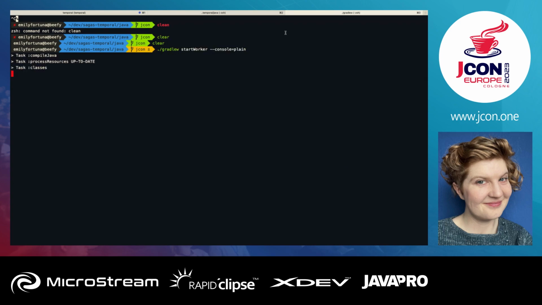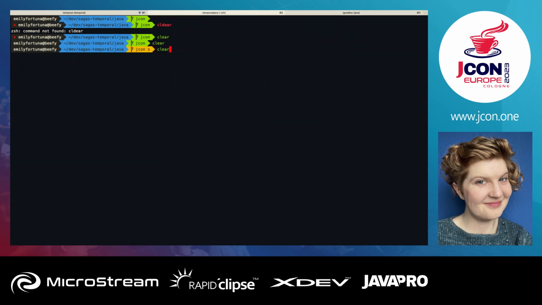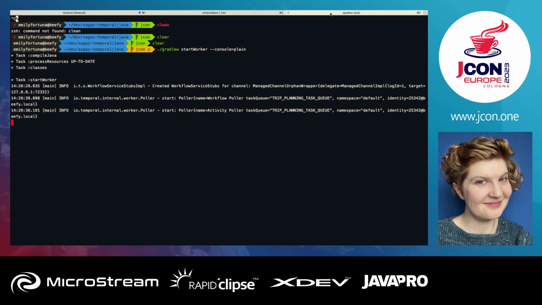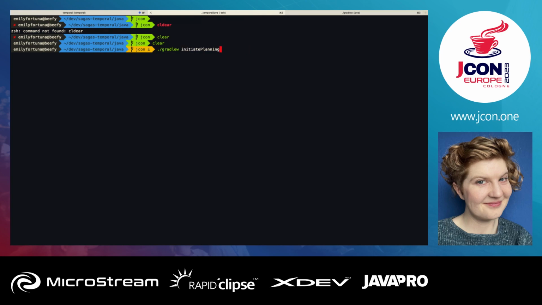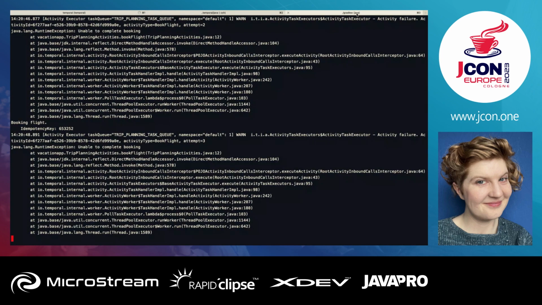Okay, so we've started our worker, and then we have the workflow. So the workers are pulling work off of the workflow, which is here.